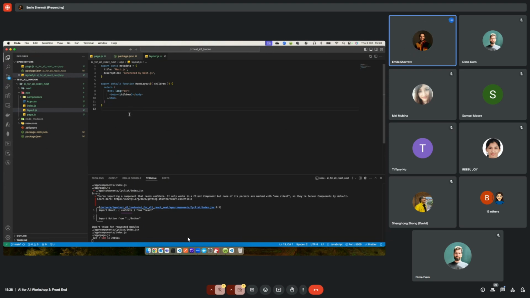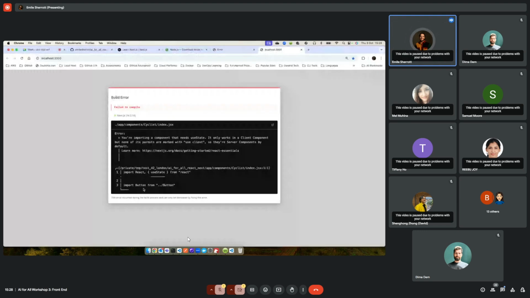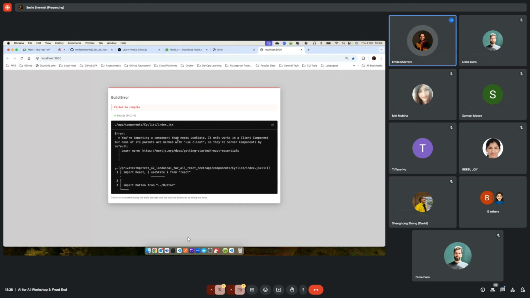So this is fine. We're getting an error. It says you're importing a component that needs useState. It only works in a client component, but none of its parents are marked with use client. Okay, cool. Well, why is this?